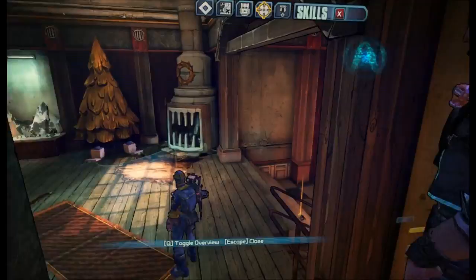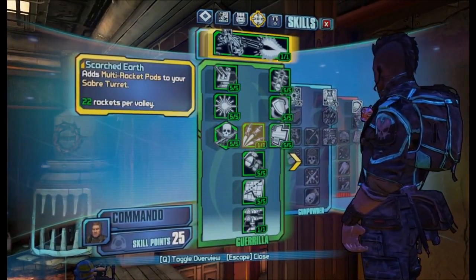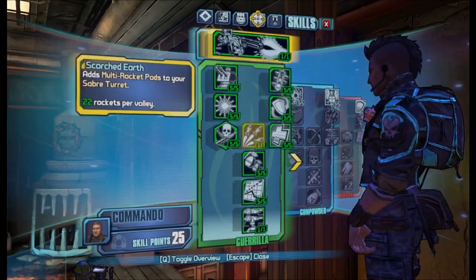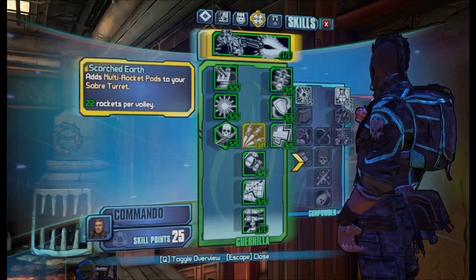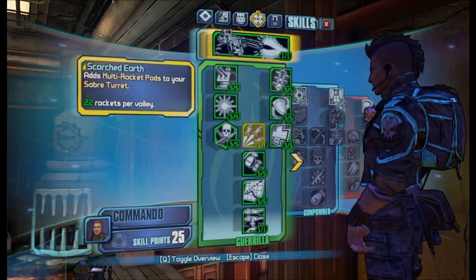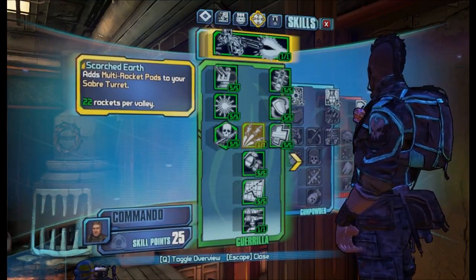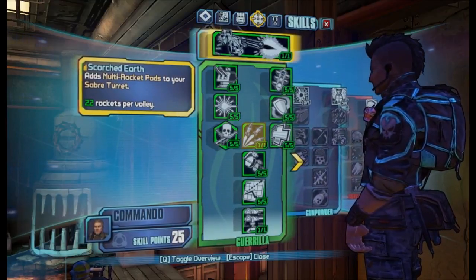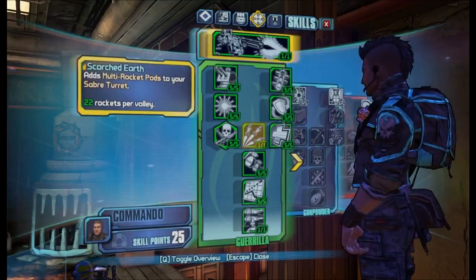Okay, so the thing that it does, and I think this one was hidden, I just looked it up actually. What it does is I think it increases the reload speed of the turret so much to the point where the turret stops firing after it's done with the magazine. So the only thing up there is just Scorched Earth. That's another thing it does.